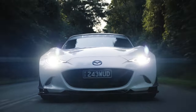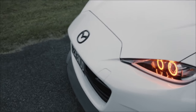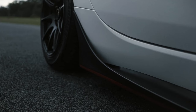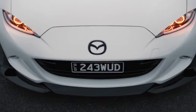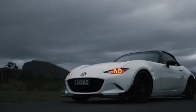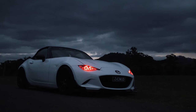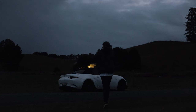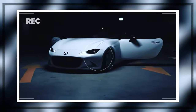The MX-5 Miata is renowned for its convertible top, allowing drivers to experience the joy of open-air driving. For the 2024 model, Mazda offers two options: a traditional soft top and a power retractable hard top. The soft top variant provides a classic and lightweight design, allowing for easy manual operation to lower or raise the roof in seconds. The RF-HT offers the convenience of a retractable hard top, providing additional insulation and security when the top is closed. Whichever option drivers choose, they can be assured of an enhanced driving experience with the wind in their hair.